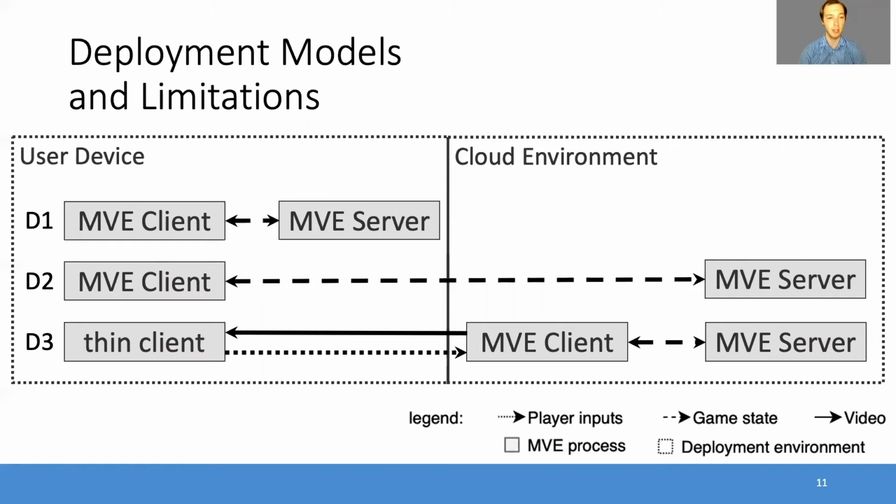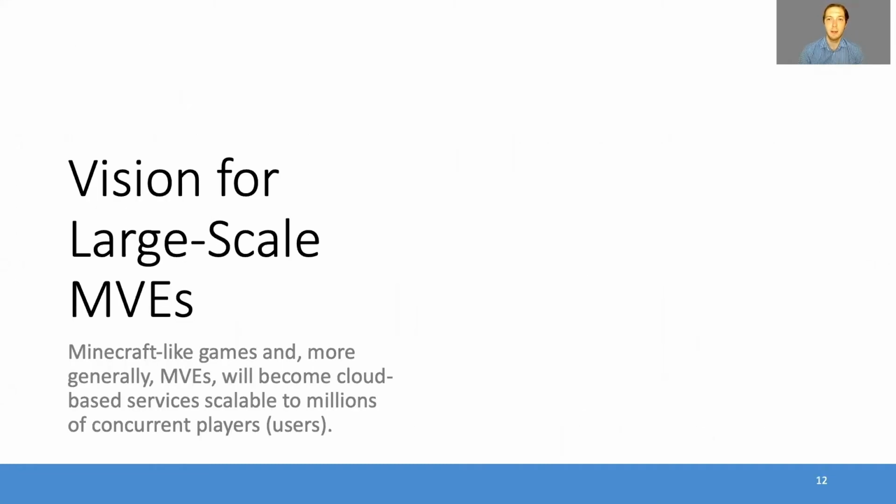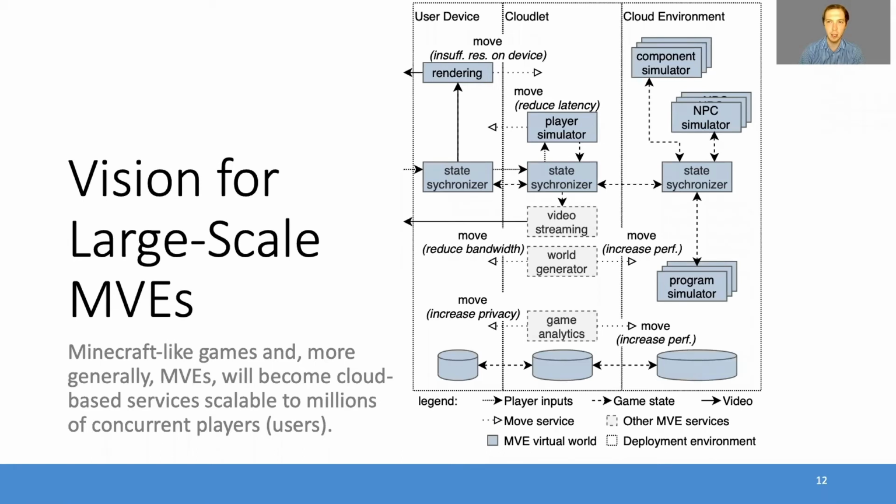So although these cloud deployments are advantageous, they do not address the increasing complexity of the server and the internal competition for resources of its simulators. Now this brings us to our second contribution, which is our vision for scalable MVEs. In our vision, MVEs become serverless, and they run as a collection of services. This figure on the right-hand side shows you a visual overview of our vision.